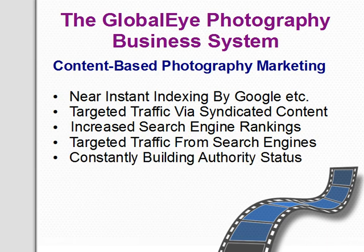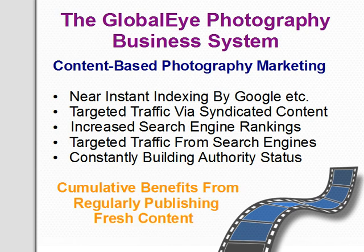Without getting too technical, this means that each time you repeat this process, the results are cumulative, and Google is going to view your presence even more favourably as it continues to identify fresh new content, strong common themes through an ever-increasing content base. Basically, Google is going to see regularly added content being linked to from other quality websites, so it's going to assume your web pages are authoritative on your subjects, and the more pages you create, the more weight they carry and the more respect Google will give you.